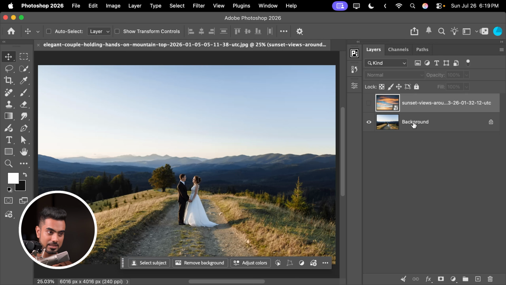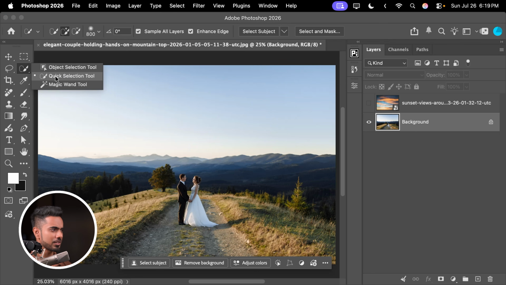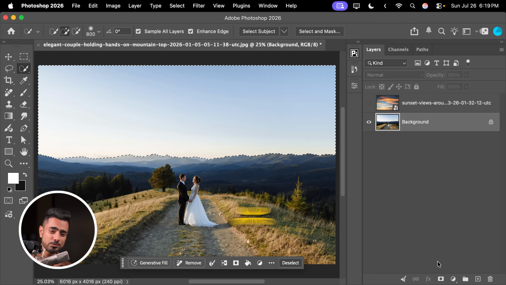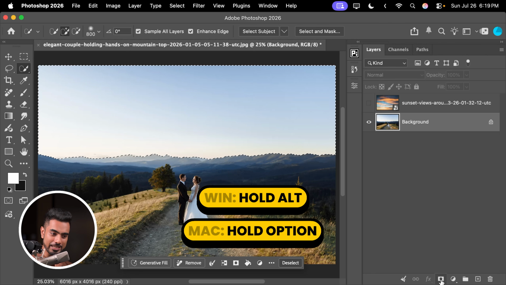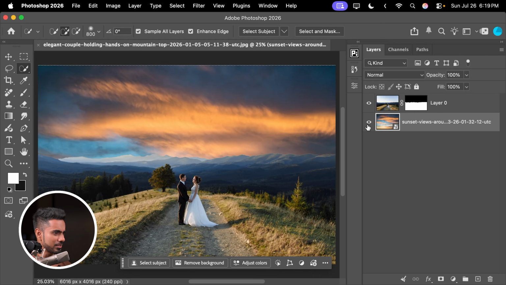Let's turn that off, select this. You can easily go to Select, Sky, or choose the Quick Selection tool, up to you, whatever you want to use. Sometimes the Quick Selection is better. To remove the sky, hold the Alt key or the Option key and click on the mask button. Now obviously you can take the sky under it and turn it on, and in most cases it looks okay, but this area is a little brighter, so it does not match as well. So we need to use another technique.